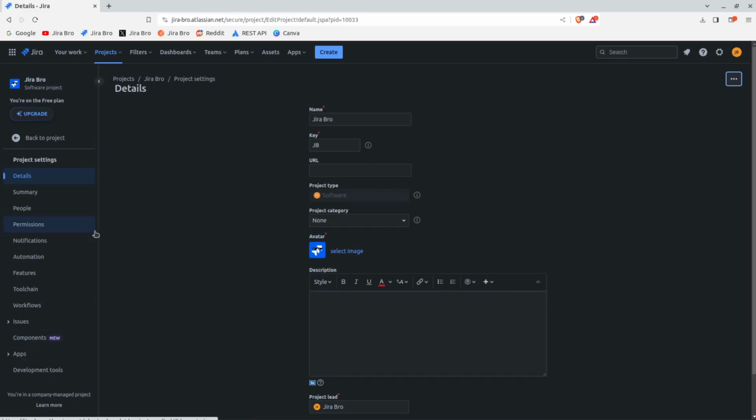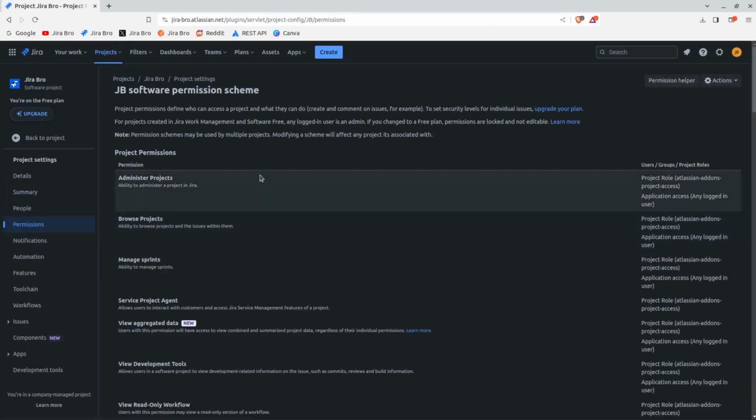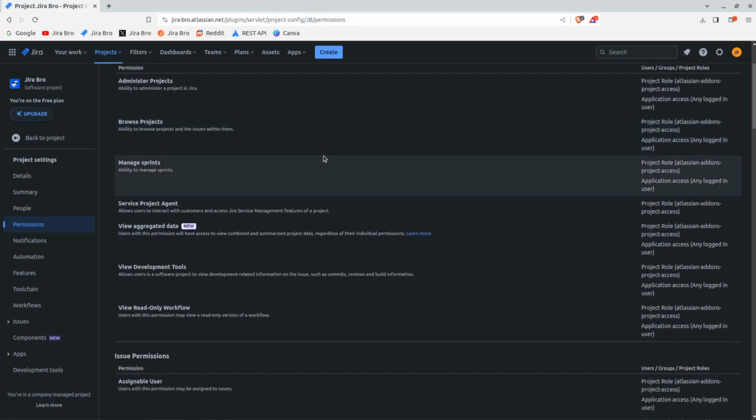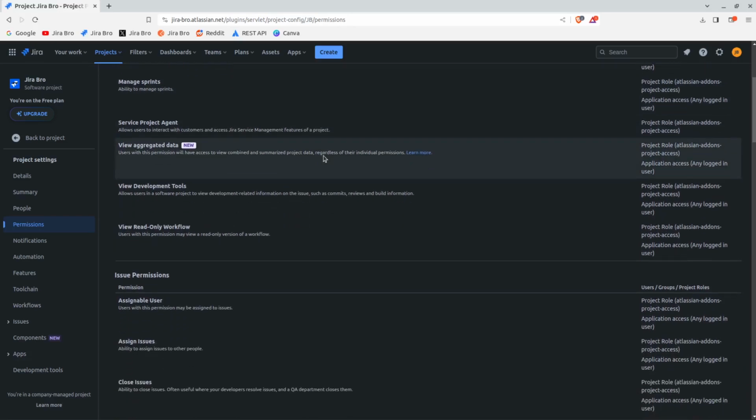It could be like GitLab, it could be GitHub, or it could be Bitbucket, and in there everything is being managed, such as repositories, such as Git requests, and everything else. So that is something you want to check if you have a team who is using Jira to manage the repositories. View read-only workflow. So that is to view read-only version of it.